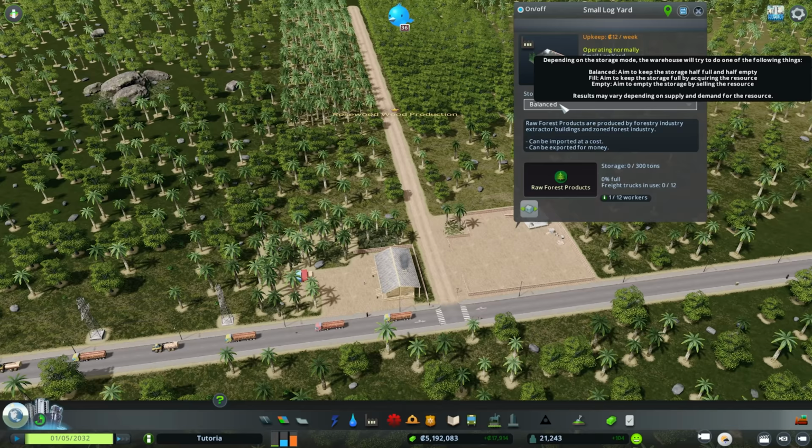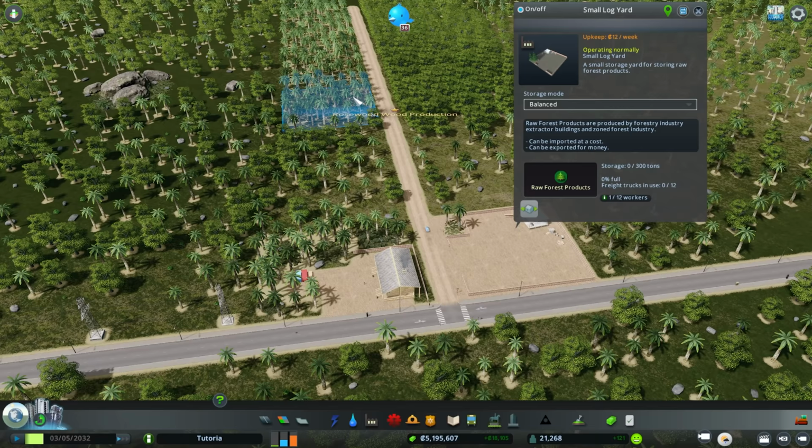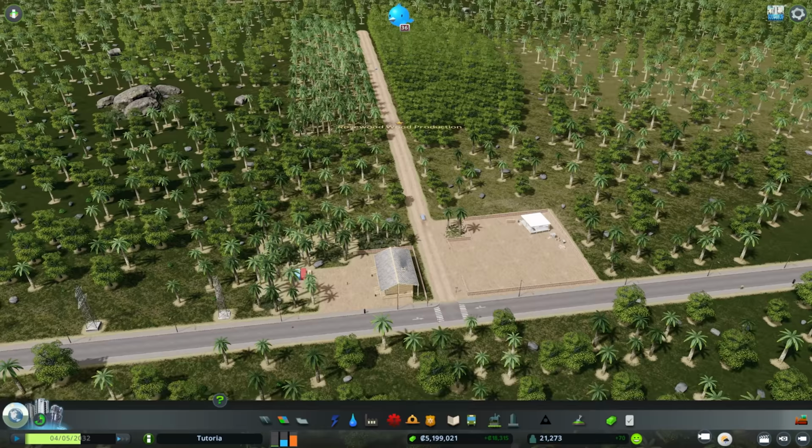If you're balancing it, you're going to export raw materials if you don't have processing capacity. If you fill it and for some reason you're not keeping up with your production, you'll actually start to import that good. And if you have it set to empty, you will just export things immediately. So those are some things to think about right now. Generally, I find that keeping it to balanced works well.